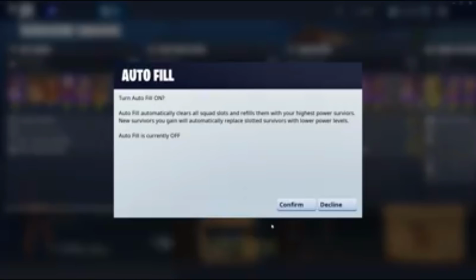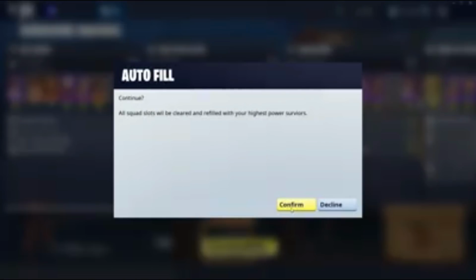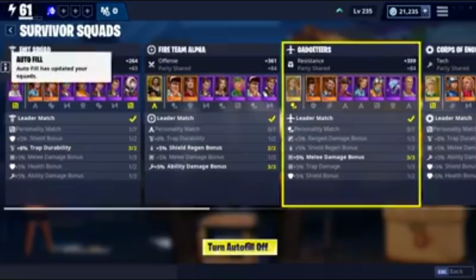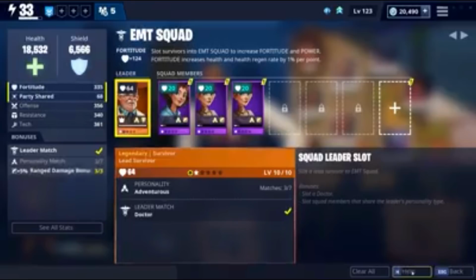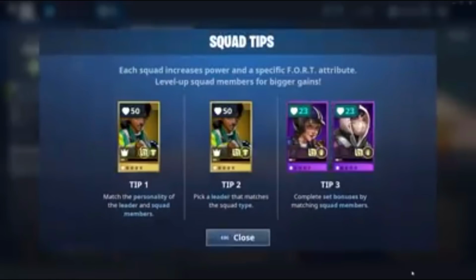The game will do its best to automatically fill your squads with your most powerful survivors. You can always turn it off and take control if you want to maximize them yourself. By the way, don't forget to check out the new help page for tips on how to match squad members.